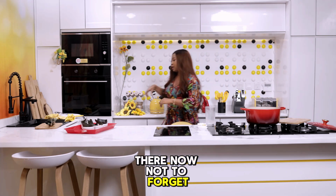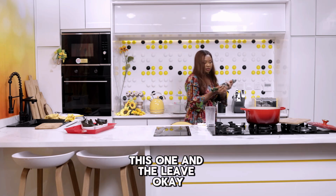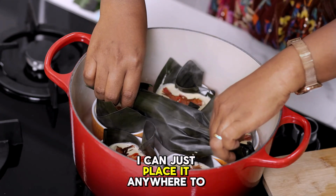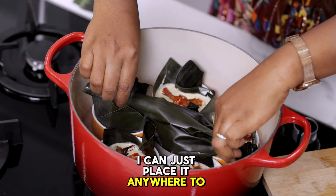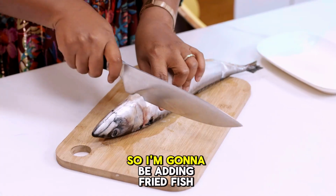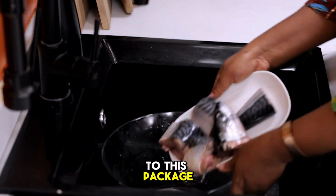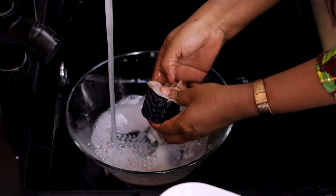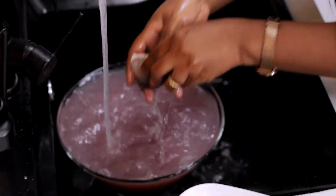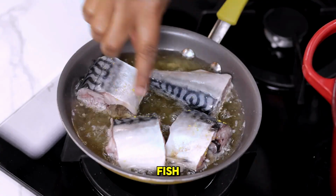Now, not to forget this one and the leaf. Okay, I can just place it anywhere to steam alongside them. Cover this, the rest I'll cook in the other kitchen. So I'm going to be adding fried fish to this package. So I'll start frying the fish now.